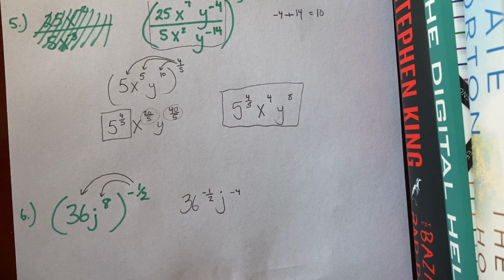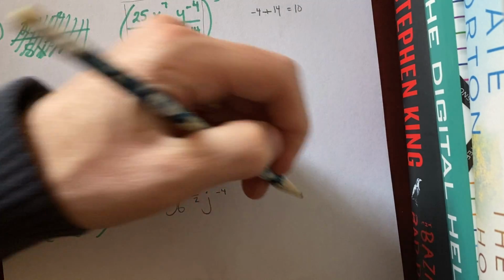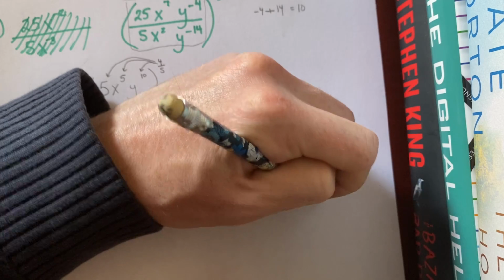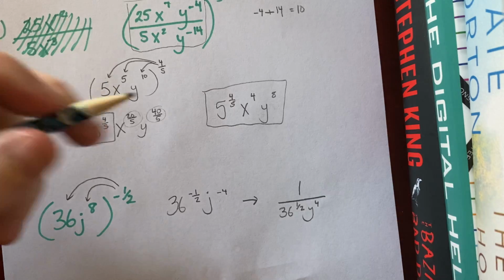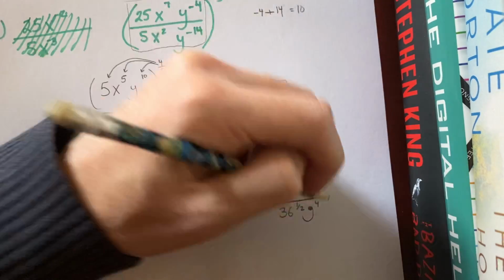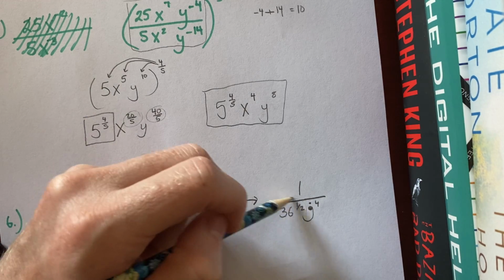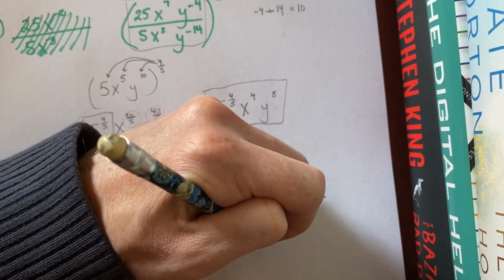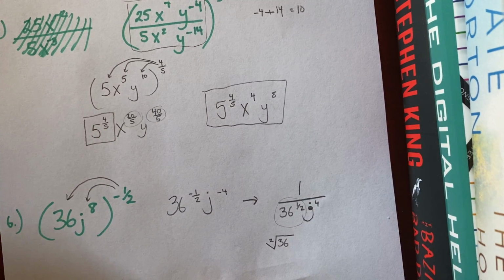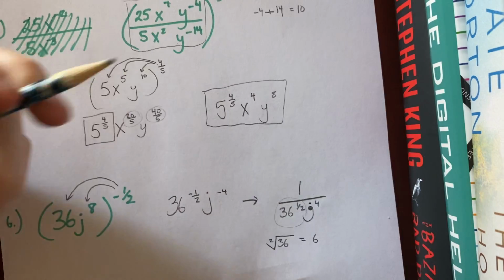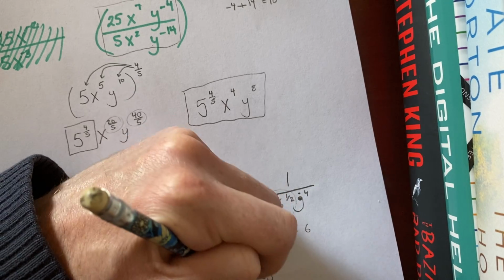All right, first issue that I want to fix is my negative exponents. In order to make both of these exponents positive, I have to drop both terms under my denominator sign. Once I do that, they both become, oops, that's a j, not a y. Now it looks like a g. And then last thing I want to do is see if I can simplify this number. If you type this in your calculator, or you could also rewrite it. Remember, the denominator becomes the index, and I get the square root of 36, which is 6. Final answer is 1/6 j to the 4th power.